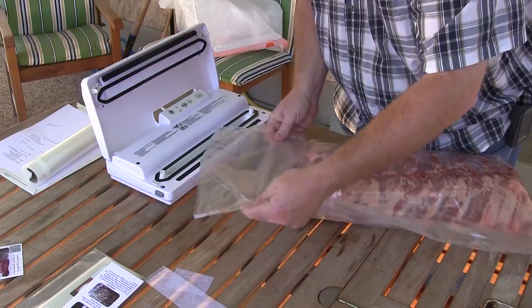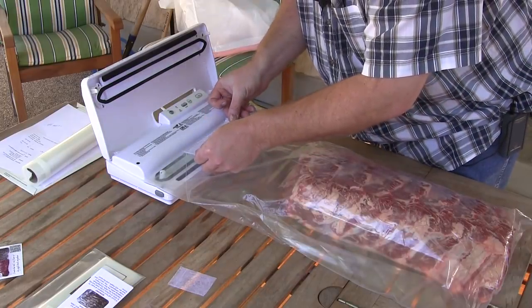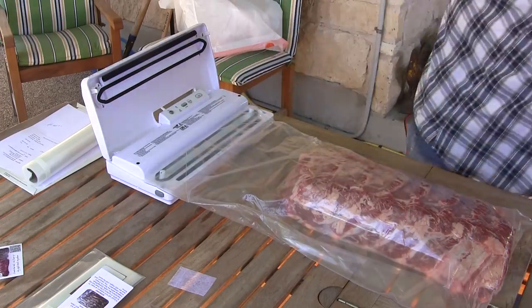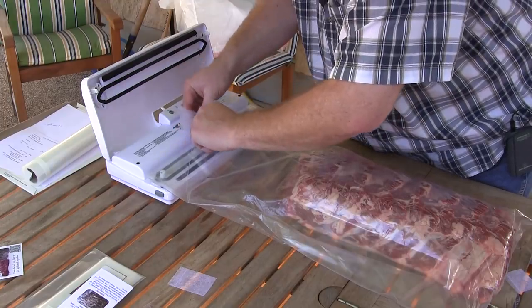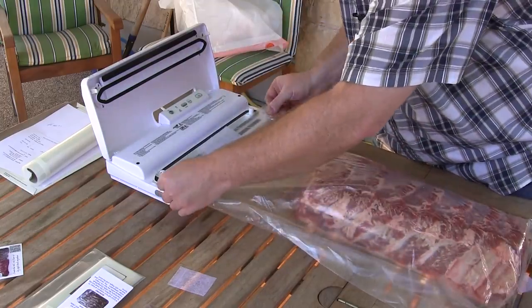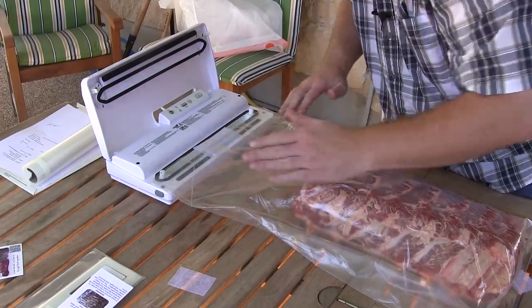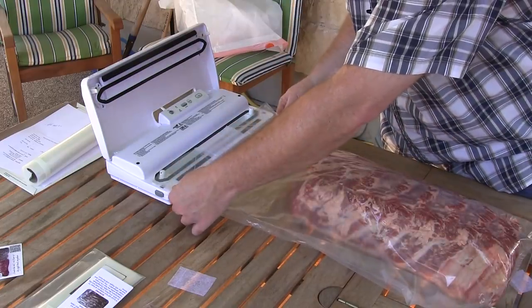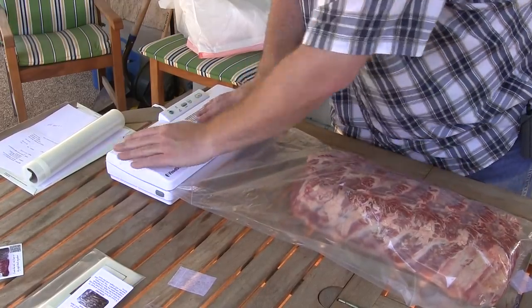All right. Now let's see what we got here. Spin this thing around a little bit. Yeah, so I need to cut this down a little bit. Not much. Maybe to there. Grab my scissors. About right? Yeah, okay. All right, there we go. Slide that back a little bit. Okay. All right, let's try this again.